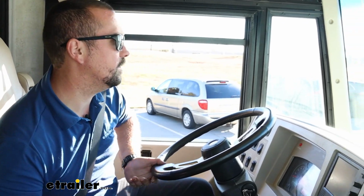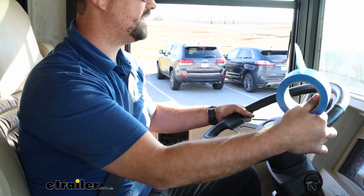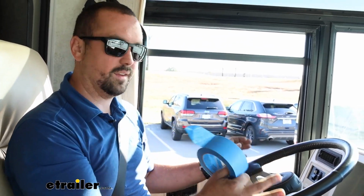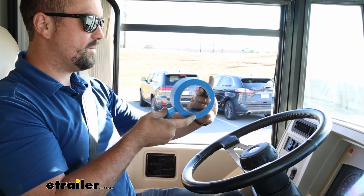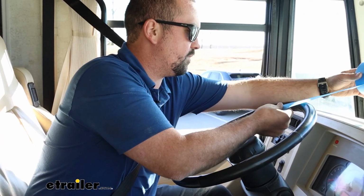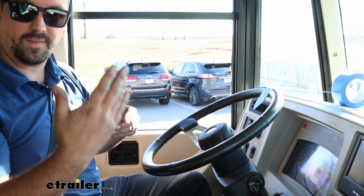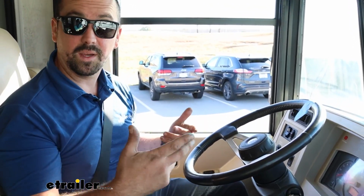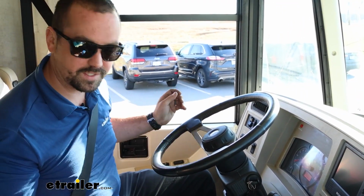Now, while we're out here on the test course, something that we're going to do is find the center of our steering wheel, and that's not going to be how straight this is. You're going to want this tracking as straight as possible on a flat road, and then what I'm going to do is take a piece of tape and run it from the steering wheel to the dash, and that's going to be our reference point, and that way when we need to make adjustments we can do that. So just a nice little pro tip here to help you with it.